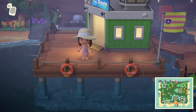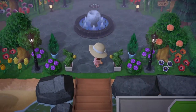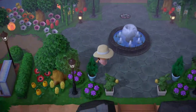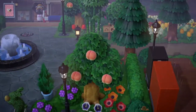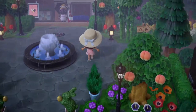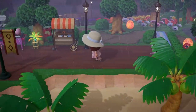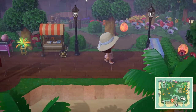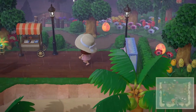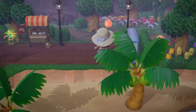We have landed on our next dream island surprise from Luna — we are on Port Haven, so let's get off this airport right into Port Haven and check it out. Right away you come off into this beautiful garden square. It's a beautiful way to enter somebody's island. I like the mix of the bamboo with the fruit trees and the lights. I wish it wasn't raining, but you can't control the weather — it is beautiful though. Great way to start Port Haven's trip. Then you come right onto what looks like a little boardwalk. I love the street pianos. I'm in the market for an upright piano, so inspiration taken there.